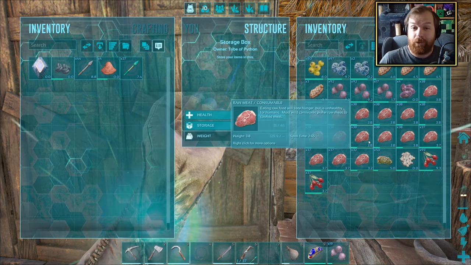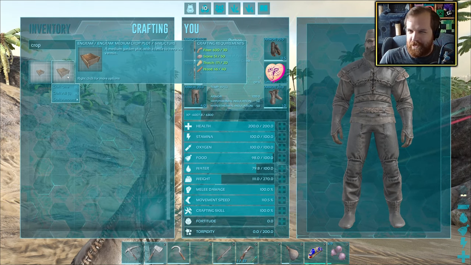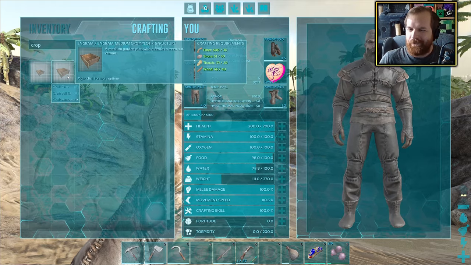Huh, we'll have to sort that, won't we? So we're going to need 6 of these bad boys, and well, we don't have a great deal of resources, but we can get them pretty easy.